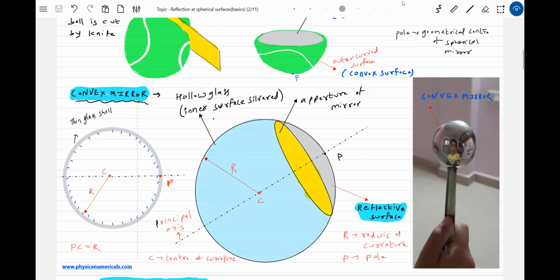A best example, take a spoon, a new steel spoon. My son is holding it, and I took the photograph. Now you can see that this particular thing will become a convex mirror. You need not go to big research labs, just spend some time in the kitchen. So many things related to physics are available. The bulged part of the spoon will be like a convex mirror. My son is looking at the mirror, and I'm behind, taking the photograph.